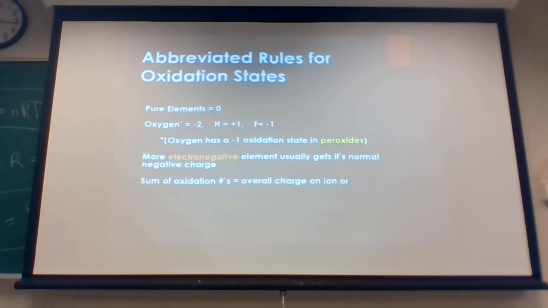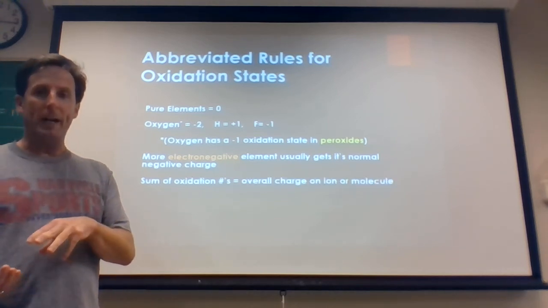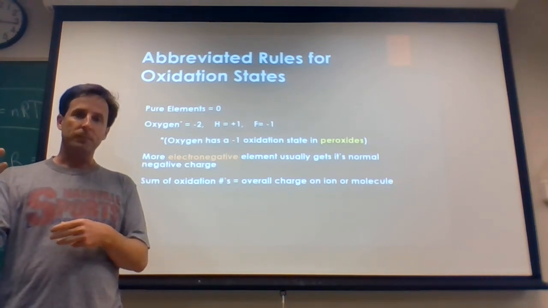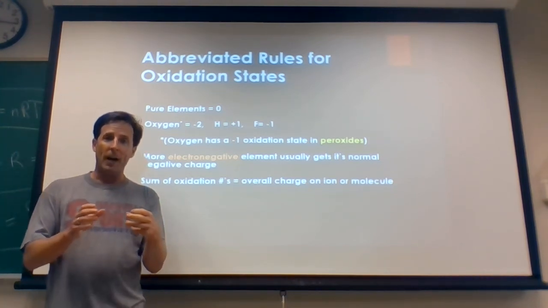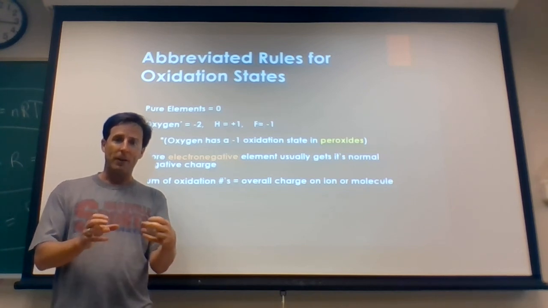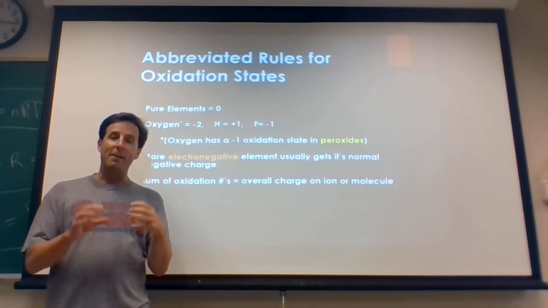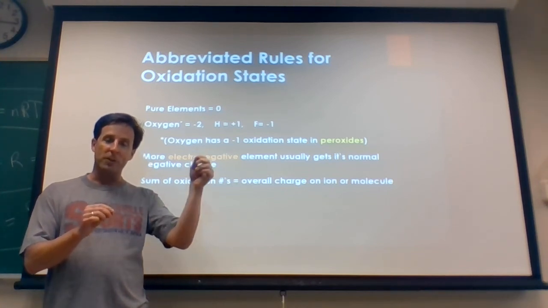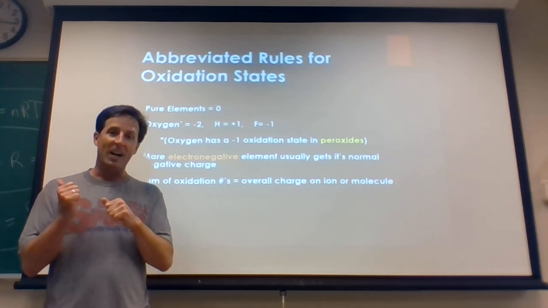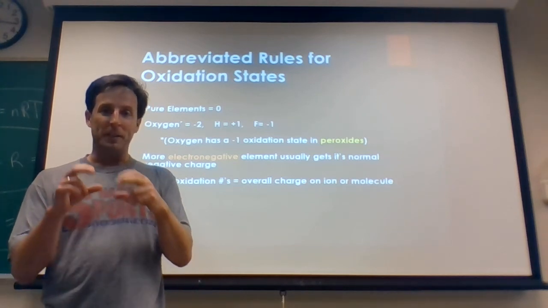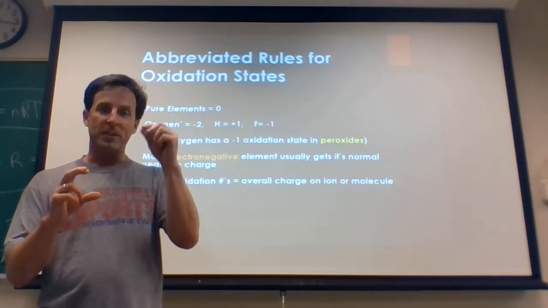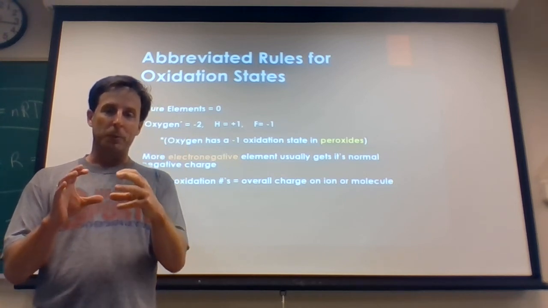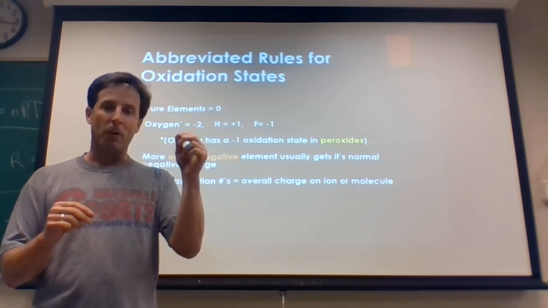When we look at a neutral compound or polyatomic ion, we know that the charges have to add up to the overall charge. So if I have a neutral compound, I know that all the charges of the atoms in the compound have to add up to 0. If I have a polyatomic ion, all the charges have to add up to the overall charge of the polyatomic ion. So on the previous slide, when I had permanganate, which was MnO4, the overall charge is -1. So that tells me that the charge of all the atoms in the group have to add up to a -1 overall charge.